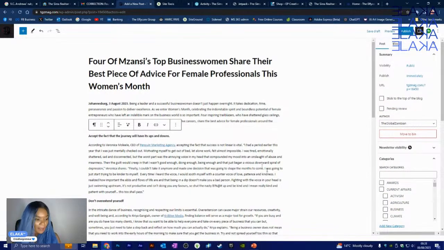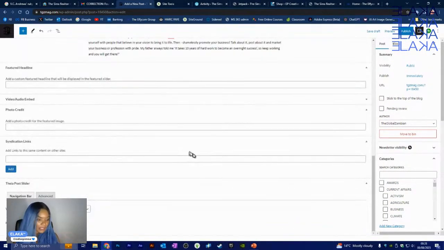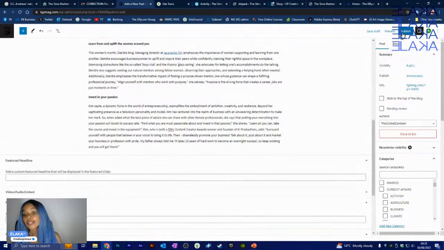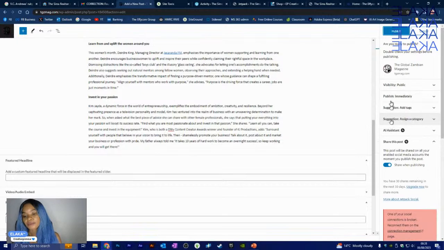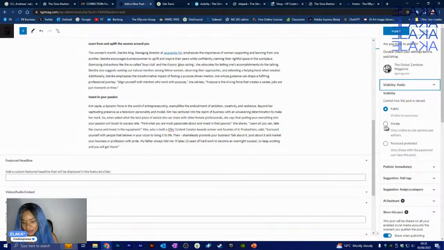And then once you're happy, you're satisfied with your imaging and everything that you've added to the post, and you want to go ahead and publish, even if I click on publish, by the way, it's not going to publish immediately. Okay, when I click on publish, it brings you this little mini window. The mini window basically allows you to look at a few things, where visibility, public, and if you want it to be private, you can do that. You can have it password protected.